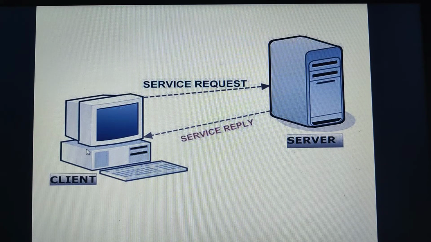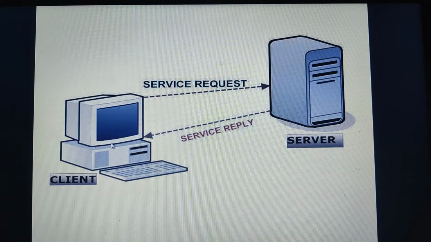Why do we call it a host? Because a host is one computer that is connected over a network, whether it might be a LAN network or a WAN network. WAN is wide area network. An example of a wide area network is the internet. So we can call it a client machine or the host.